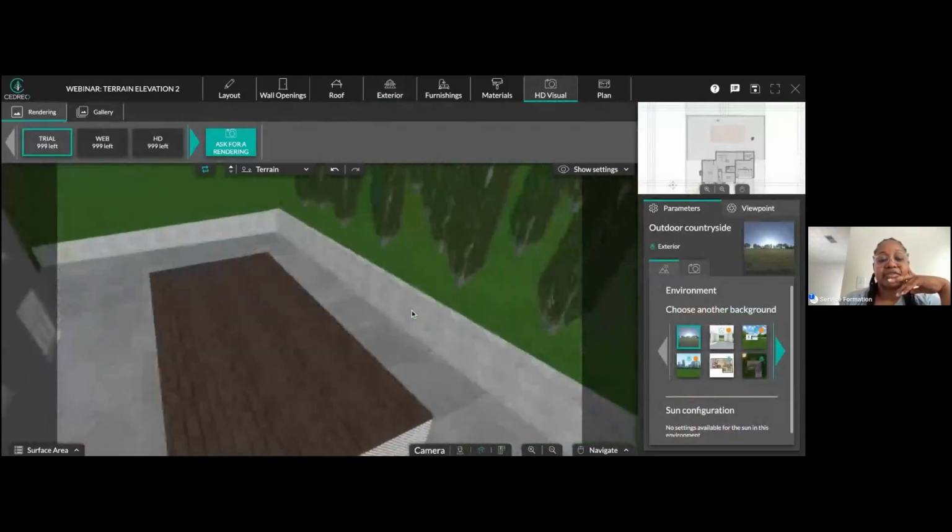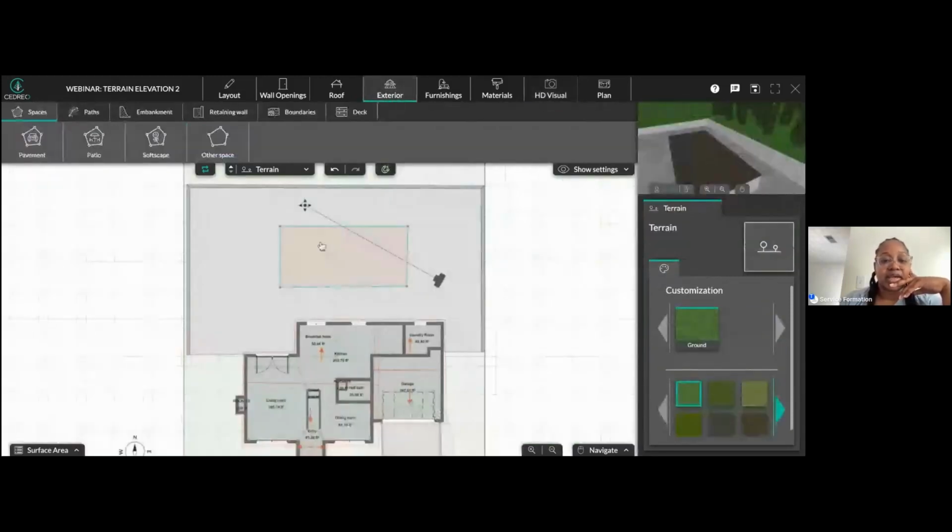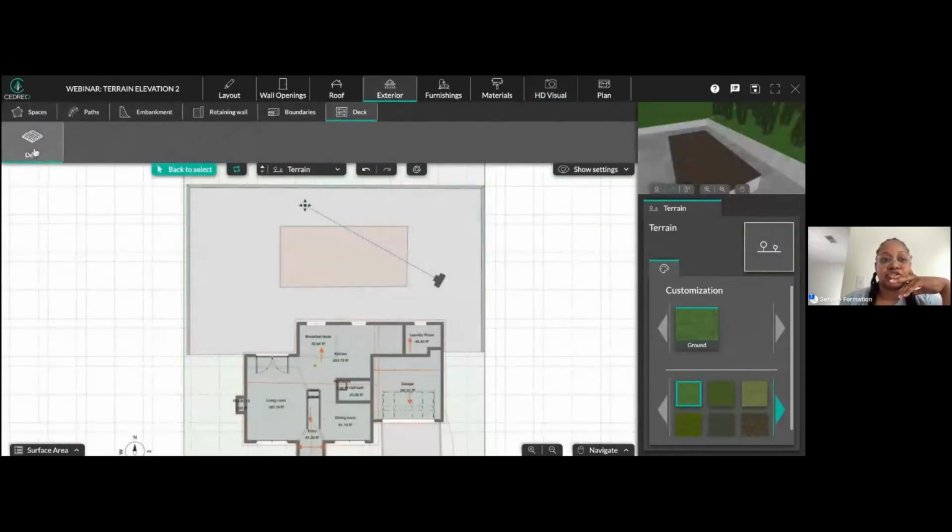If your deck had several different sections, don't be afraid to just draw it out using the deck option. So once you click on the deck, your points show up, and then you can add more sections to your deck if you like. So for this, I might just add this.